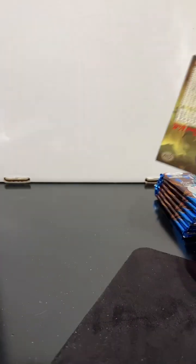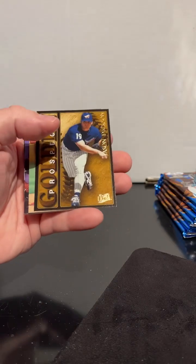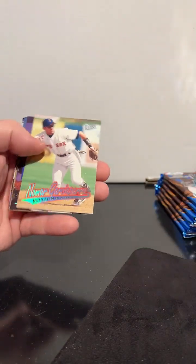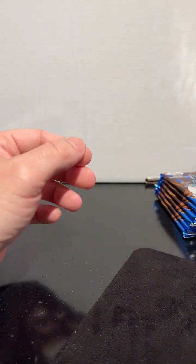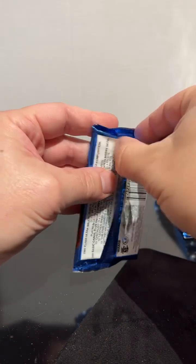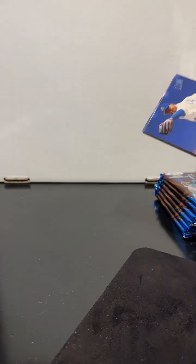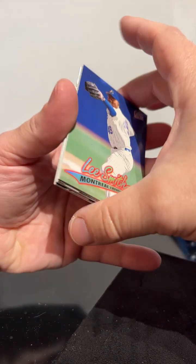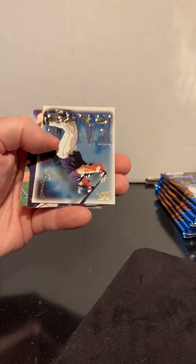Yeah, I got this off of eBay. I've only had one severely bricked product, which I didn't care about because I didn't care about the base cards anyway, and the insert I did pull wasn't bricked. So it ended up working out. David Wells. But I hear you, it can be a risk depending on what you're buying. With 99 Brilliance, I found that it can brick and damage cards, but usually the inserts are safe. But I've done fairly well over the past couple of years buying wax.